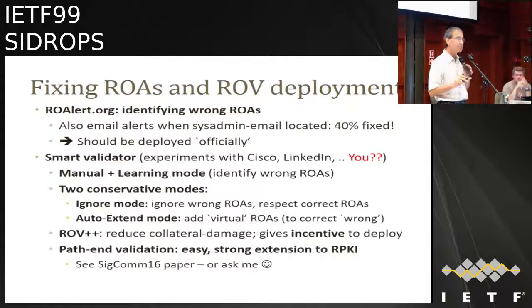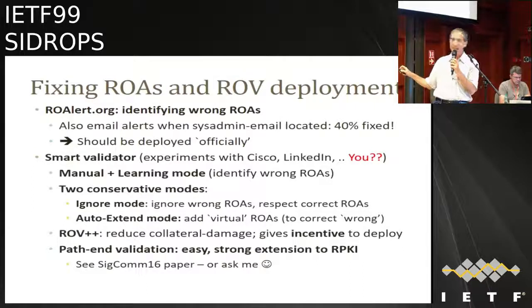And therefore, the first mode simply completely ignores them. The second conservative mode is an auto-extend mode, which means it adds, as if we had ROAs for these long-lived, long-announced announcements which are within these rules. That is, we kind of automatically fix, or corrupt, if you like, the France Telecom example. So we are issuing the ROA that Danone should have issued, so that the announcement will not be blocked, okay? And that will allow people to begin to deploy ROV, and probably when that happens, Danone will also soon fix their ROA. Okay.